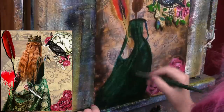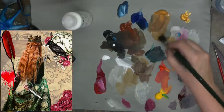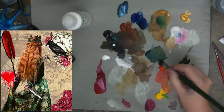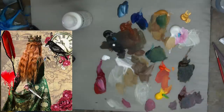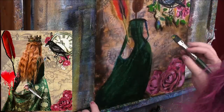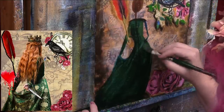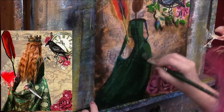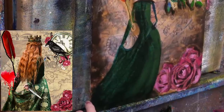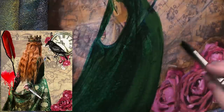Now I'm going to lighten her dress underneath, because she's got some values in her green. I'm going to first start with a little yellow ochre and a little of my phthalo blue, but there's still some burnt on my brush. And I'm going to say the front of her hip is a little bit lighter right here. A lot of this I'm not too worried about. It's really under her hair. Everything down her back is really covered by hair, but I'm going to pull this down. Ooh, I like that. Highlight. And I'm gonna make a wrinkle right about here.